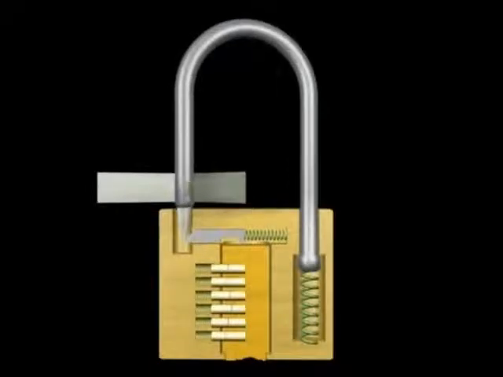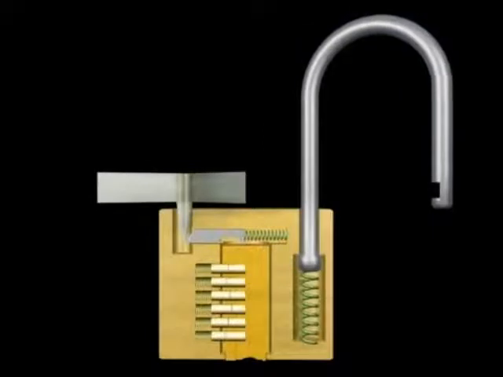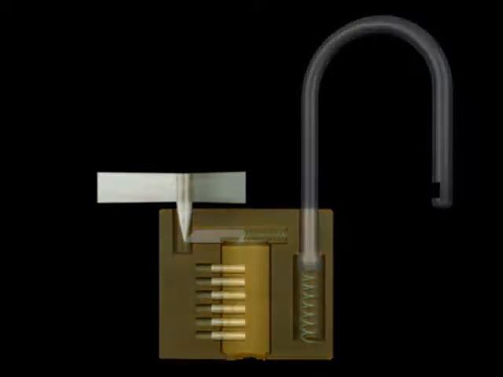This requires that the lock's hole for the shackle is large enough to also allow for the shimming tool to fit inside. This method will also work for warded padlocks—the actual lock type is almost irrelevant.